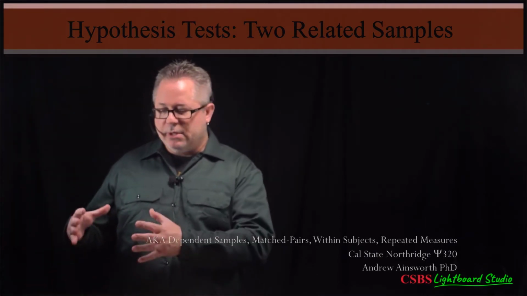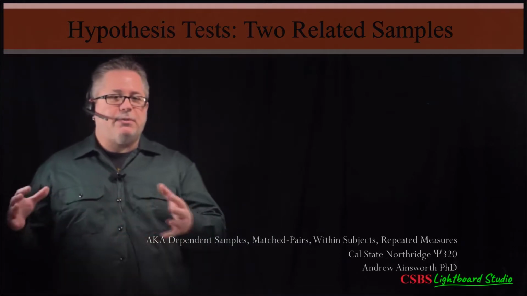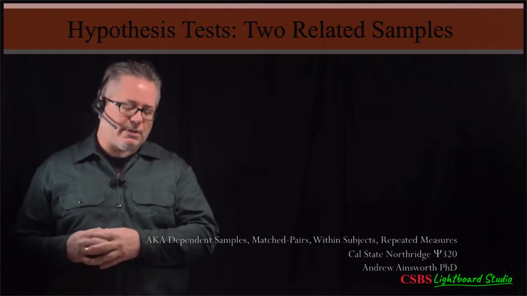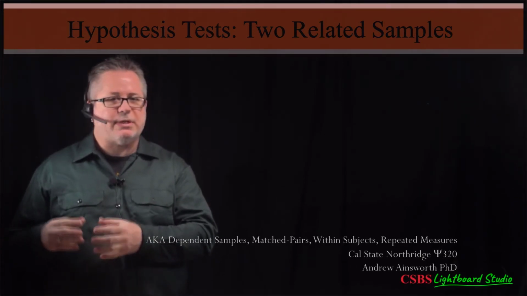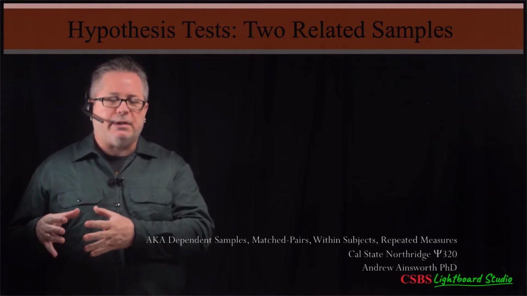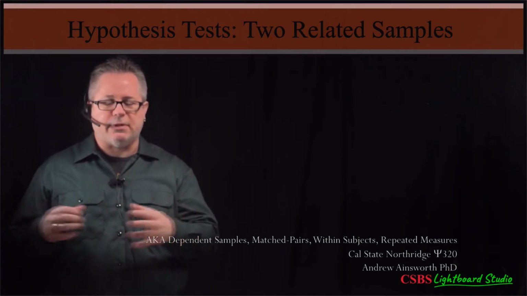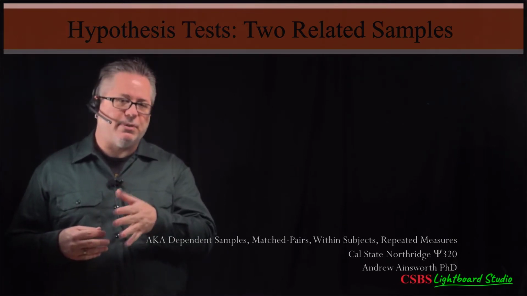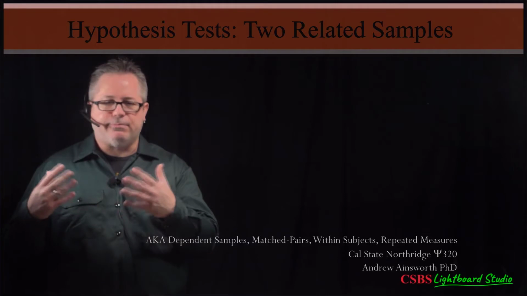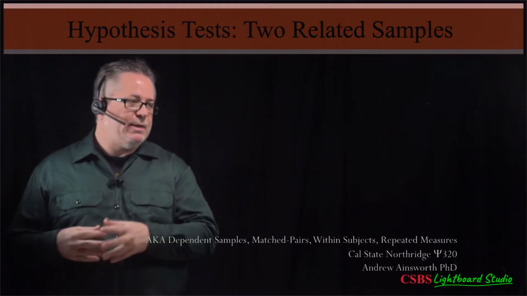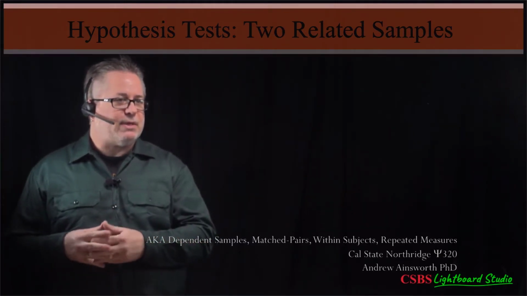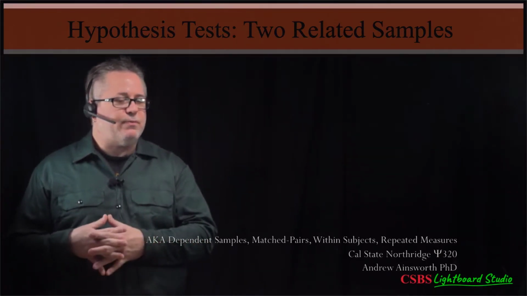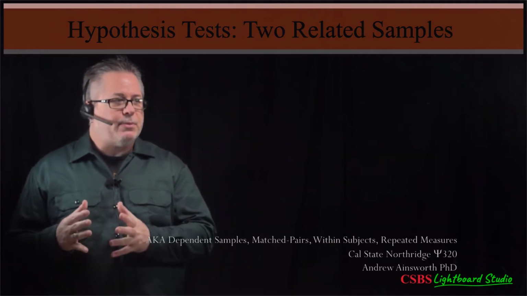Essentially we're looking at comparing two sets of people that are related. They could be siblings that are assigned to different groups. More commonly, though, it's the same group of people being compared in a pre-post test kind of thing. You give a group of people a pre-test, you do something to them, give them a treatment, have them participate in some kind of experiment, and then you post-test them to see if there's a change. That's typically a more common use of a related samples test.